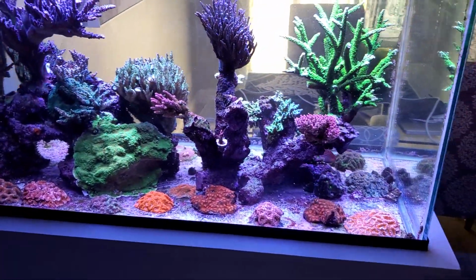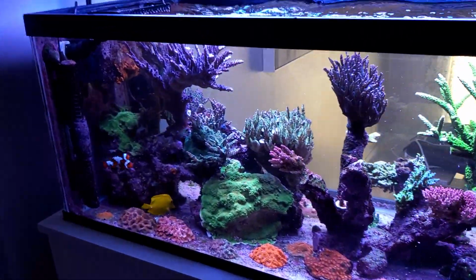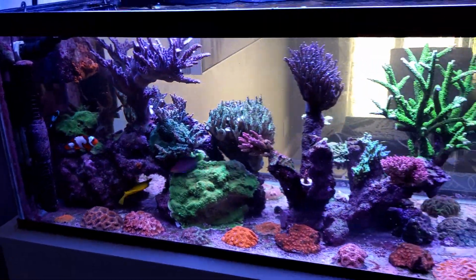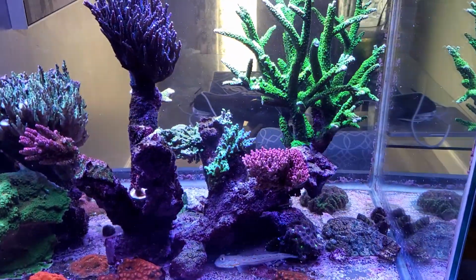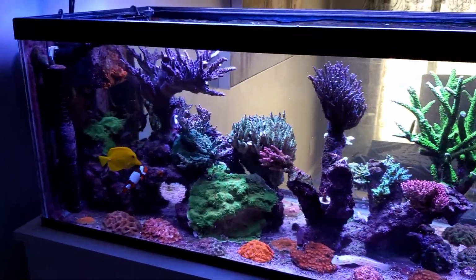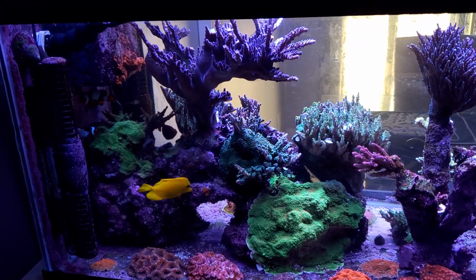Deal with it. So this is my 40-gallon breeder. I have a few plans for this system. I want to remove this entire side, the structure, and duplicate something similar to this Life Rock branch. I also want to liquidate these corals and go with something else.